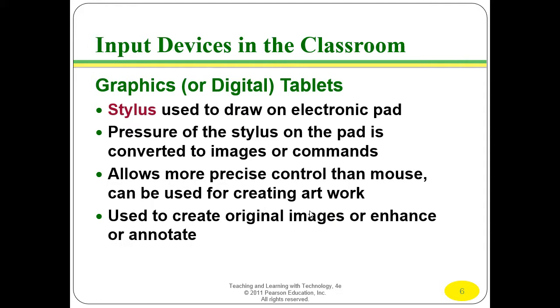And you can use it to create some original images or enhance or annotate existing images. If you want to take pictures that you've taken with your digital camera, pull them in. You can use that stylus to edit them and do all kinds of things. Or else, if you're artistic, there is all kinds of software out there that you can use to draw your own pictures.